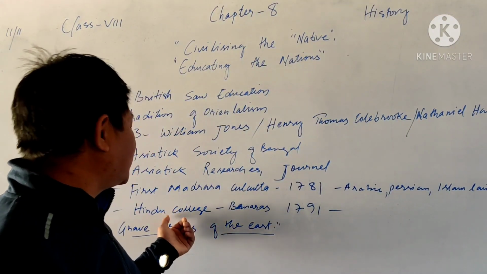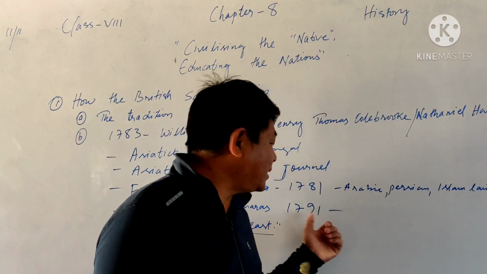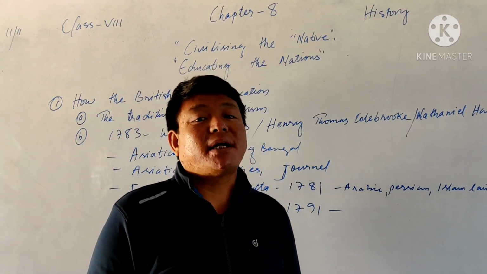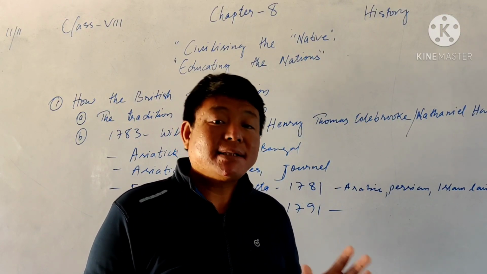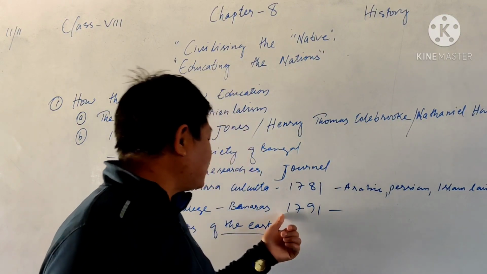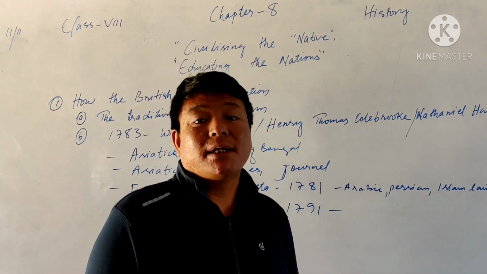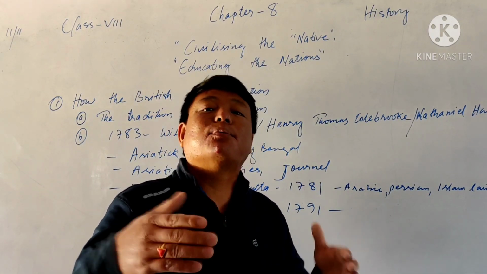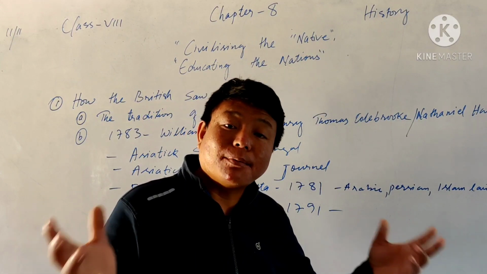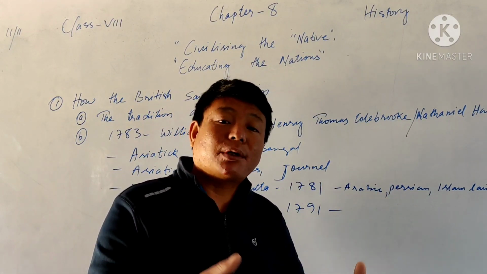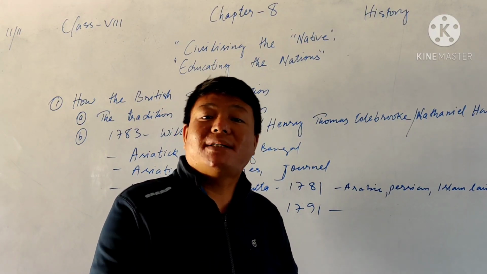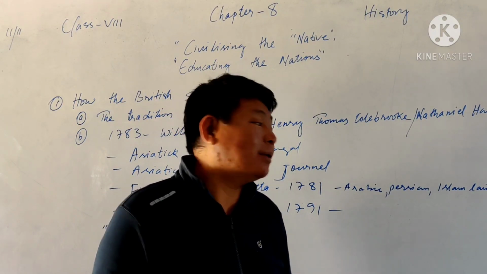Later, the Hindu college was set up in 1791, where they gave emphasis to the study of Sanskrit. The main idea is that it was set up in Banaras, that means in Uttar Pradesh. Their main idea was to explore what is written in Sanskrit more and more. They collected more materials from other corners and sectors which were written in Sanskrit, brought them into the college and explored them. This is the basic idea on that.